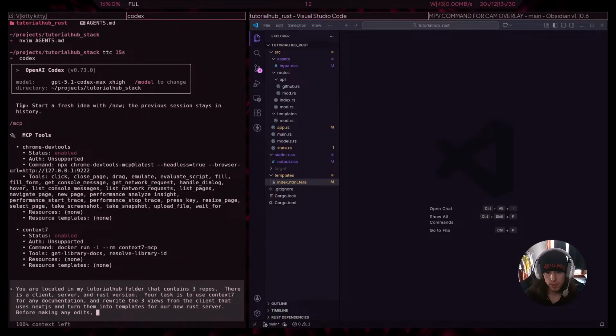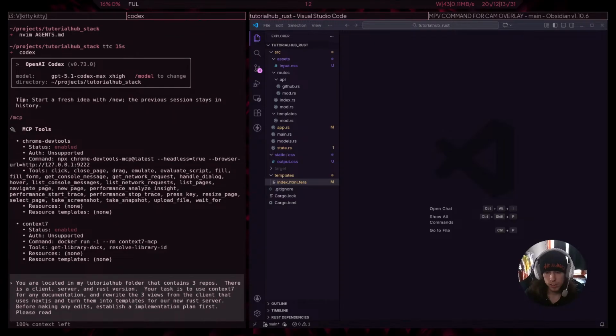Before making any edit, establish it first, and read the necessary Next.js files.